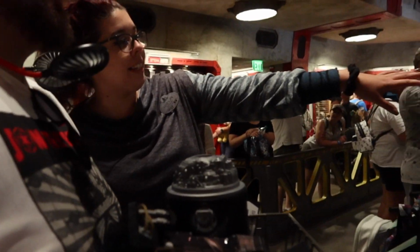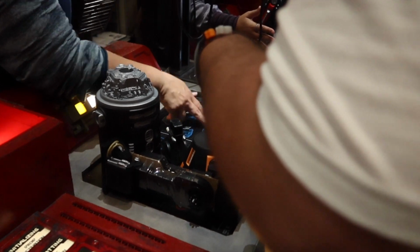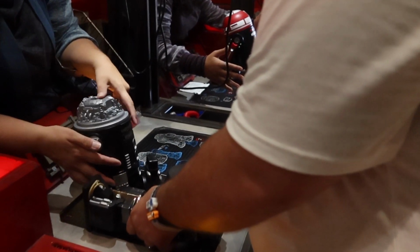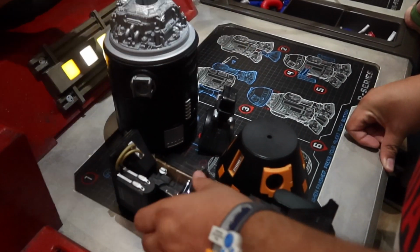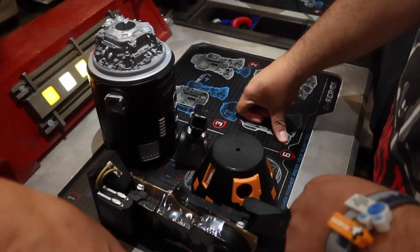Wonderful. So I'm going to send you down to station 11. They're ready for you. Thank you. All right, your basket is right here. When you're ready to screw the legs in, here's your screwdriver. This is the front of your R unit, and these are your legs. So the front of the legs is where the wires are. You want those facing forward. Okay, this is the front. If you need any help, push this button, and we'll come right over.